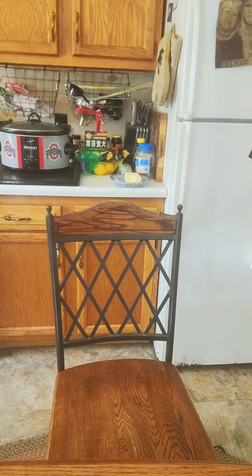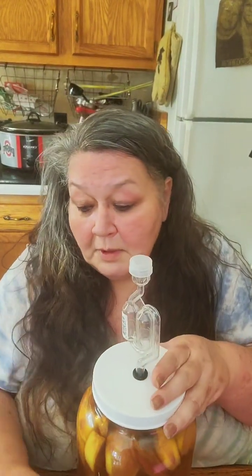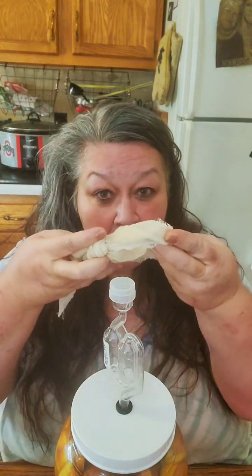I usually do 2 gallons at a time. Now, I have a fermentation lid right here. You don't need one. You could do the same thing I did for those peaches and just get a bigger piece of cheesecloth and put it over here, because it needs air. Oxygen is going to help that fermentation process. But this is a fermentation lid.